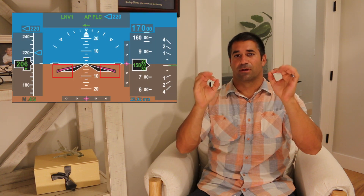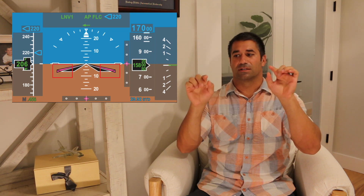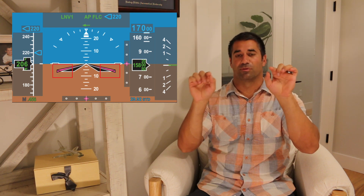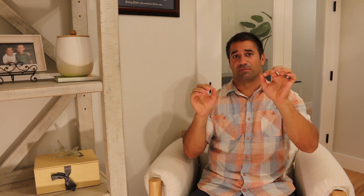One of the best techniques that I've learned — and I'll teach you — is to focus on the two wing tips of the flight director. Don't look at the center; look at the two wing tips. While you're flying, you're constantly scanning back and forth between the left and right wing tips. As the flight director moves and you're hand flying, if you can nail those and pay attention to both wing tips, your pitch is always going to be dead on, and your bank's always going to be dead on.